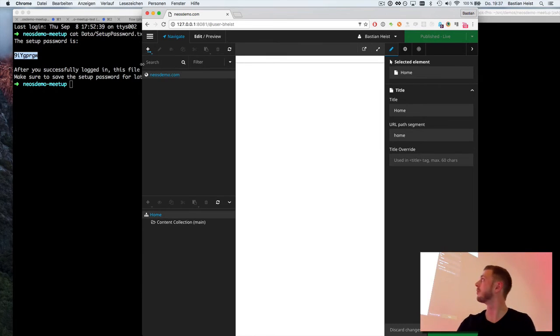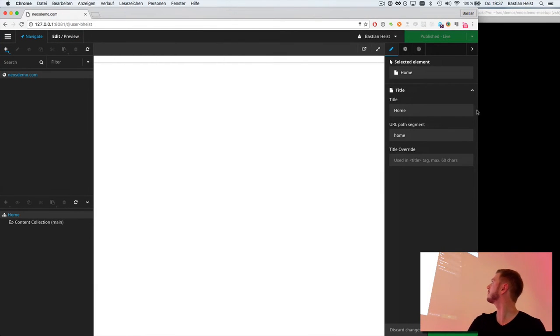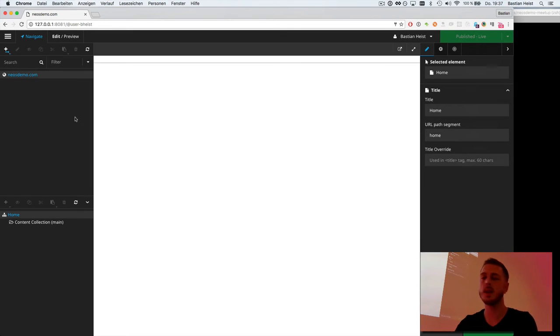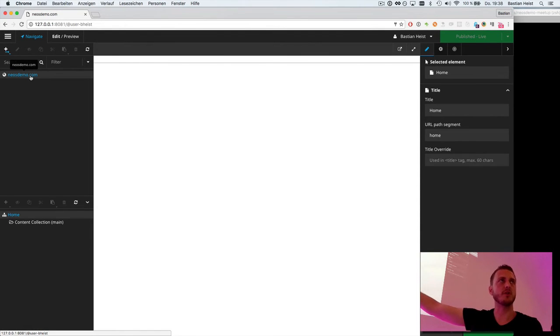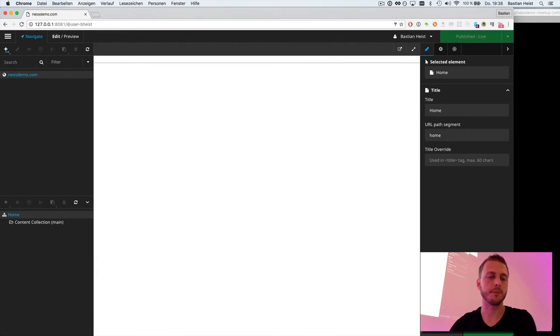Let me just make this a little wider. Right, now this is the Neos backend, not too much in it there because I didn't import the demo site, but I created a new one from scratch, so this is totally empty. What you basically have is at the left side you have your site structure, which we'll have a look at in a minute. In the middle you have your content, quite a lot of it. And then on the right side you have the so-called inspector, with which you can manipulate sort of the non-optical properties of nodes, for example.